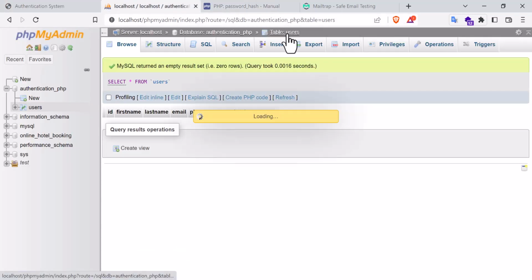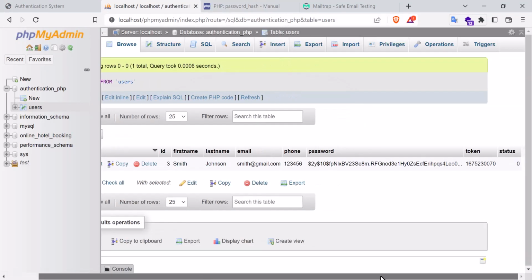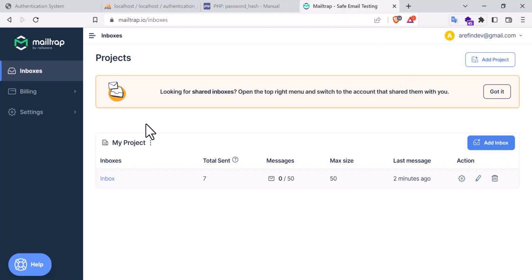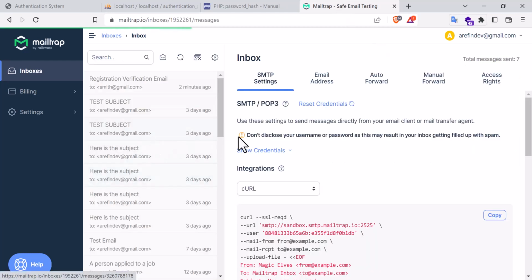So you go here, you will see that the token is submitted here. So this is the token value. Okay, so the password is this and token is this. How can I verify it? I save a copy to the database, that is token and email, and the same copy I am going to send in the mail trap, that means in the email, right?